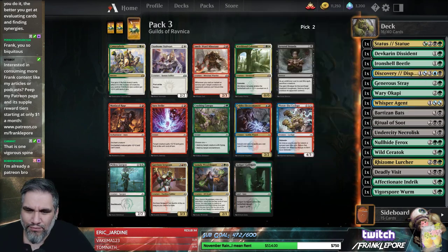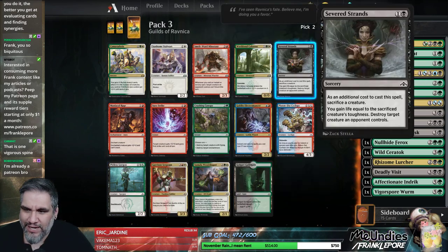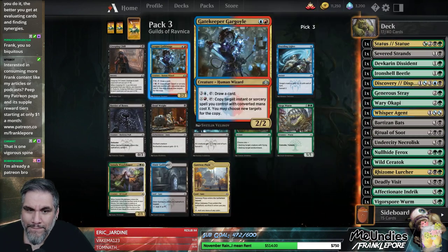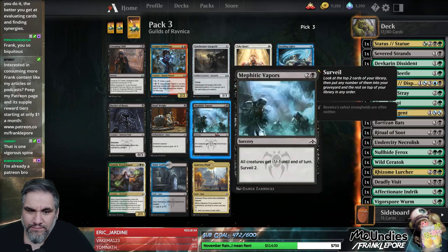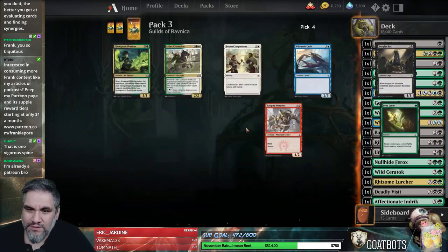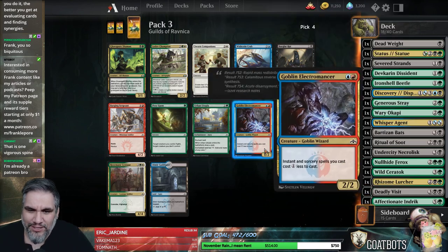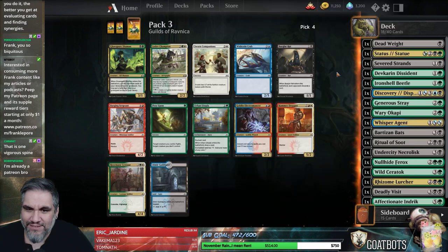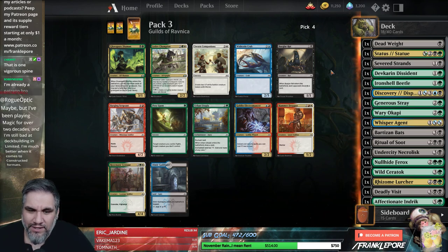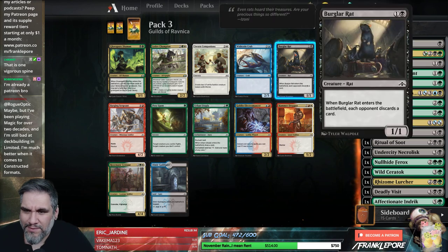Severed Strands, probably better than Pitiless Gorgon and Crushing Canopy number 2. I'll take it. Oh, a dead weight. All right. Ideally, this Crushing Canopy comes back. Where's my Fine Brokers at, man? On Magic Online, I could get Fine Brokers for days. Not here, I guess. Glowspore Shaman, I do not care about. Burglar Rat, I do. I don't think we need a Prey Upon. I'm going to take the Rat.